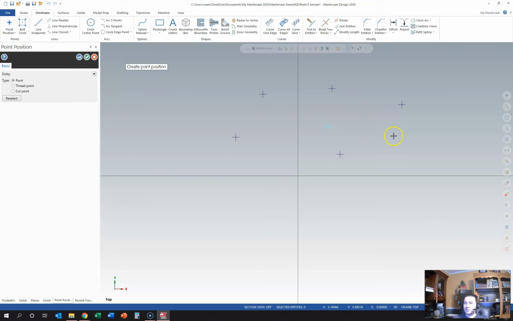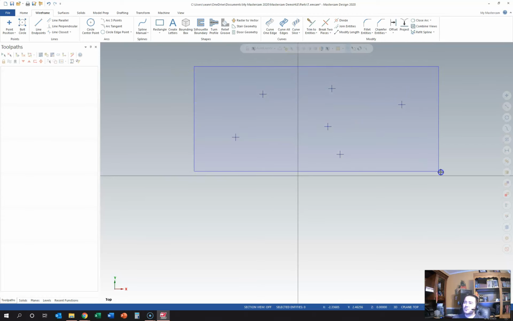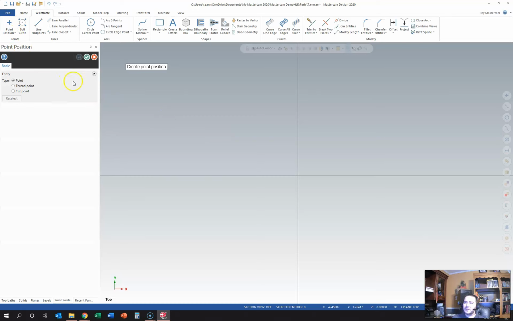In general, if you're going to use this command for something, I would imagine you'd want to have it at a specific location. So this may be a good time to talk about the Cartesian coordinate plane and what that means. So let's say I wanted to place a point that is 1 inch away from 0 in the Y and 1 inch to the right in the X. So +1, +1. I would click point position. Now you can see this ribbon bar up here.